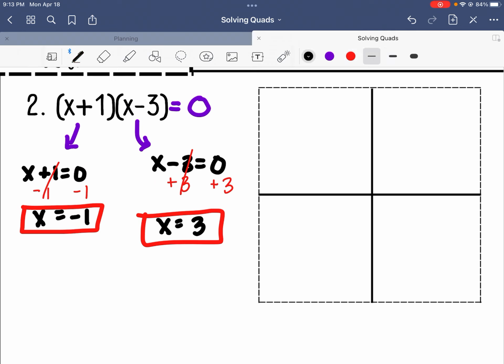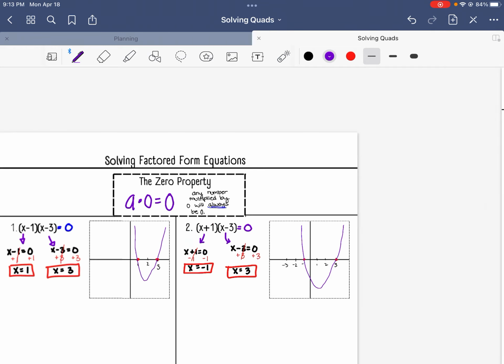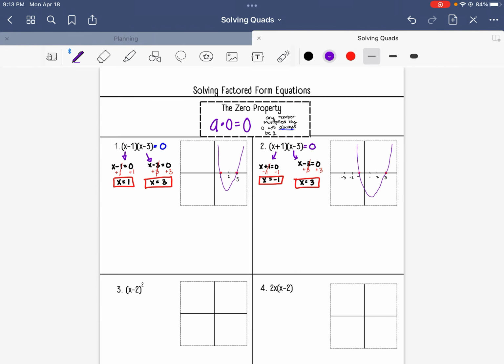So if I were to draw this out, I'm going to go to my graph over here. Negative 1, negative 2, negative 3, 1, 2, and 3. So it looks something like this. One root is at 3. Another one's at negative 1. So this parabola is a little bit of a fatty. And maybe it's going something like this.